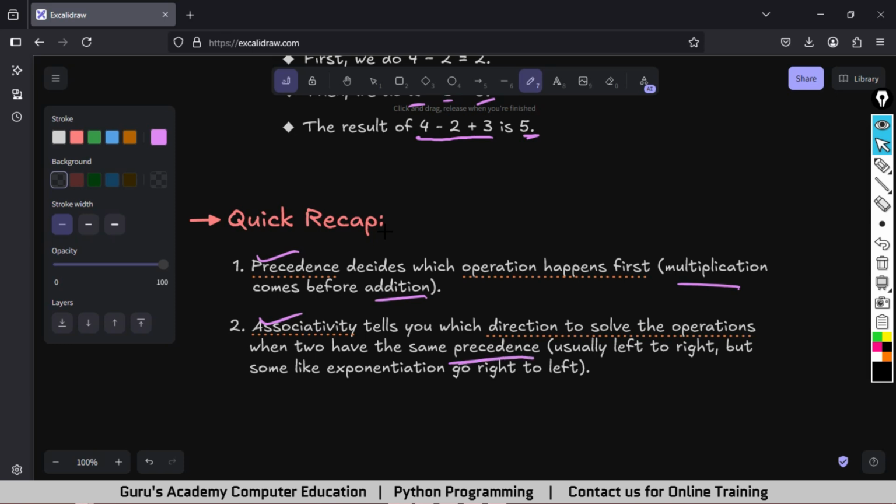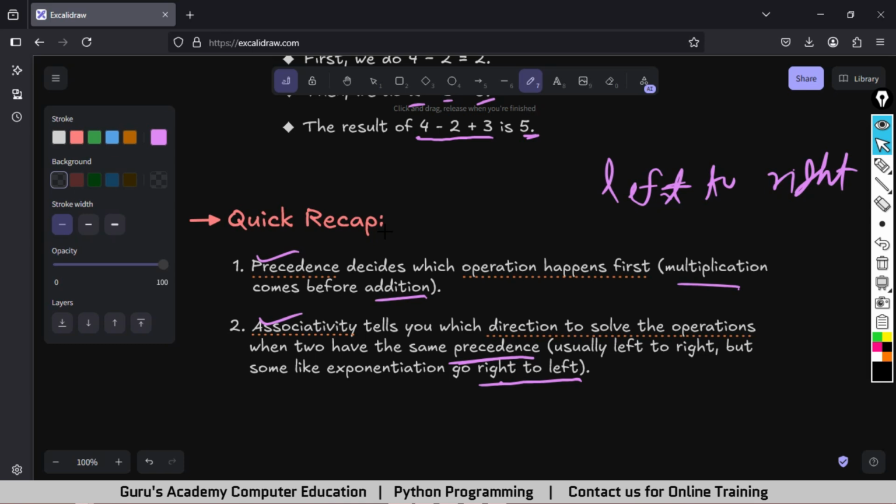Generally we solve it from left to right. There are also some operators which are solved right to left, but we'll discuss those operators in some other video.